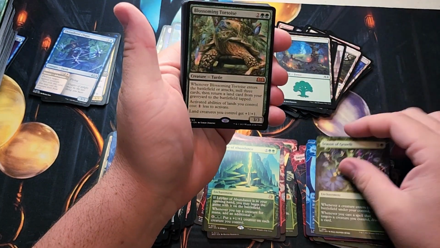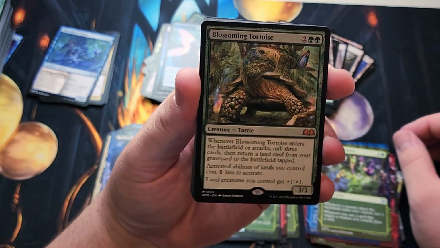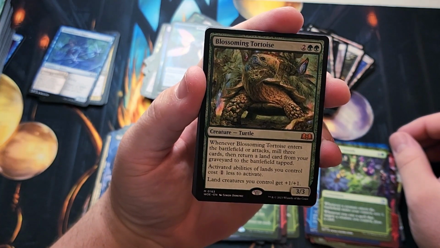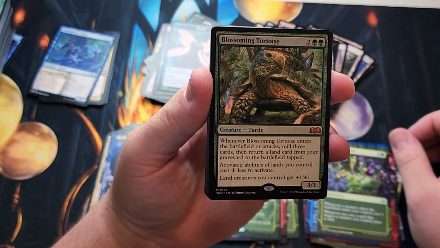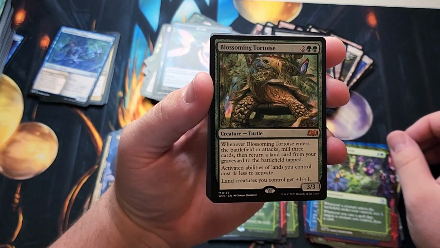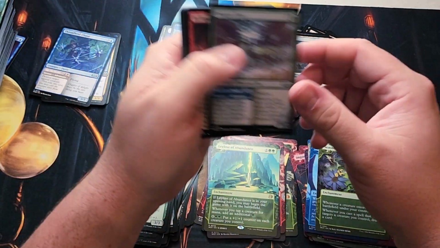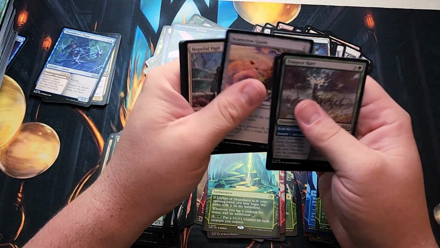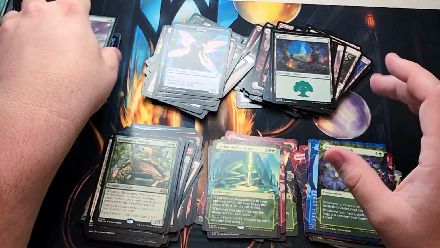Season of Growth. Blossoming Tortoise. Okay, I think I've seen the art of this card. This is the first time I've seen the actual card, so it's a Mythic. When it enters or attacks, mill 3 cards, return a land from your graveyard to the battlefield tapped. Okay, so rampy. Activated abilities cost 1 less to activate. That's definitely a constructed thing, although it's going to work with the creature lands that are in the set, and then land creatures get +1/+1. So probably like a constructed card, but a pretty good one. It looks like that Pokemon. Oh yeah, I mean it's a turtle, but it's like Turtwig or the evolved form.